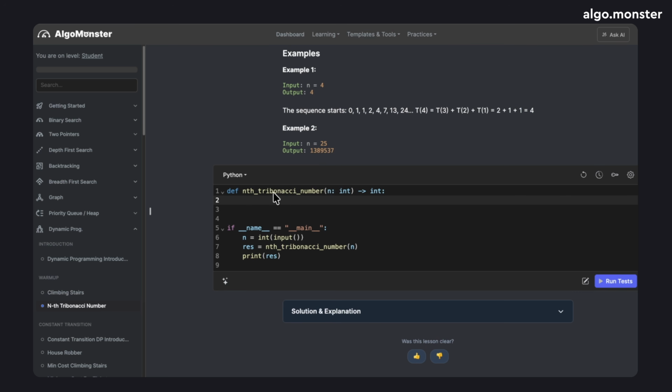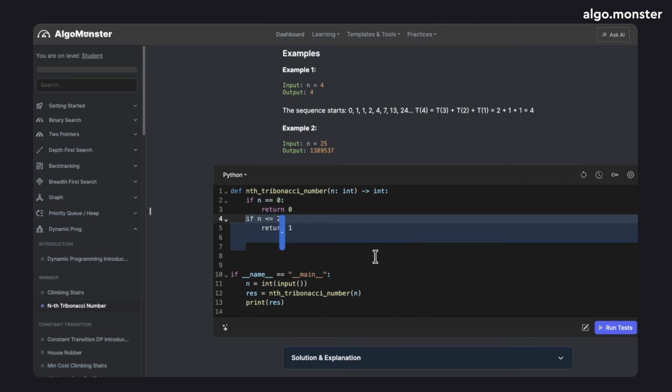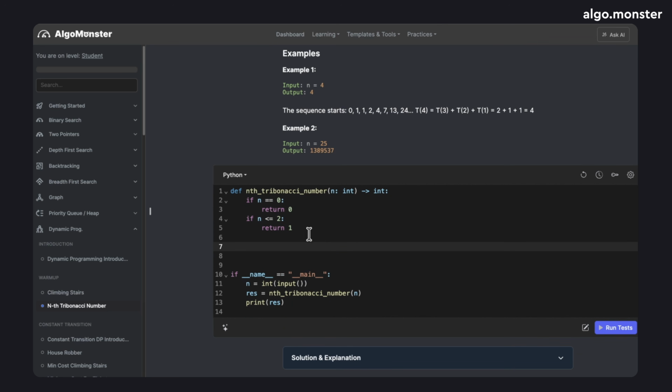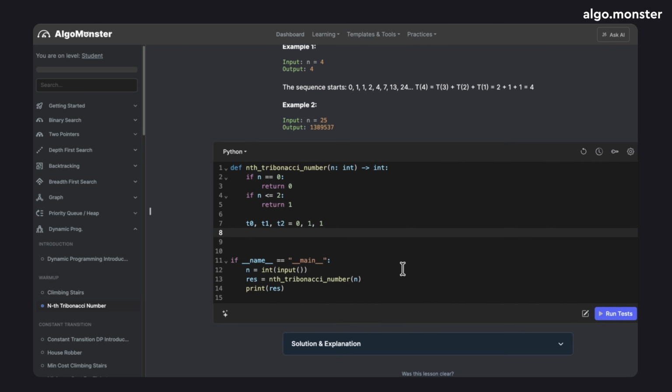We'd have a function that takes one argument n, the Tribonacci number we need to return. First, we have our base cases. From the problem statement, we know that the 0 element is always 0, so we can write that. Besides, we know that the first and the second elements in the sequence are 1s, so we can add this base case too. Then, if we got a bigger n, we need to use our formula to calculate its value. Following our approach, we create 3 variables and initialize them with the values of the first 3 elements in the sequence, 0, 1, and 1.